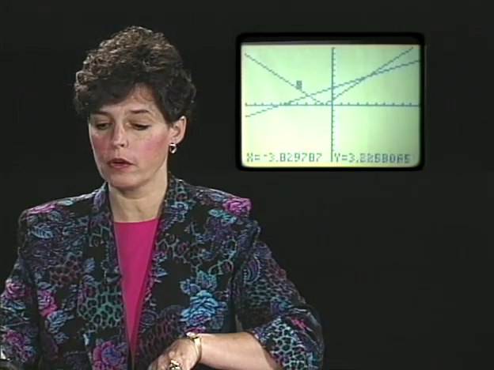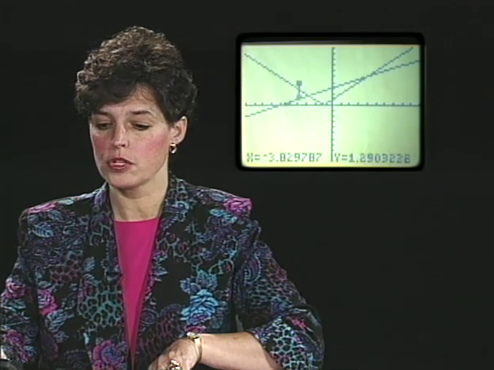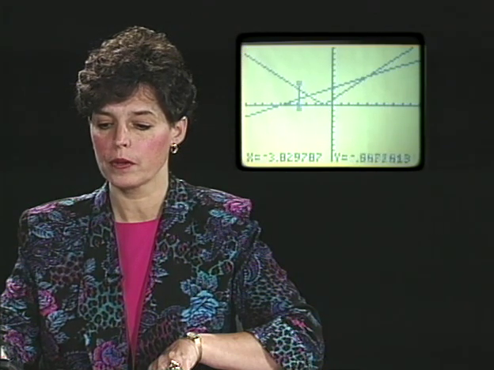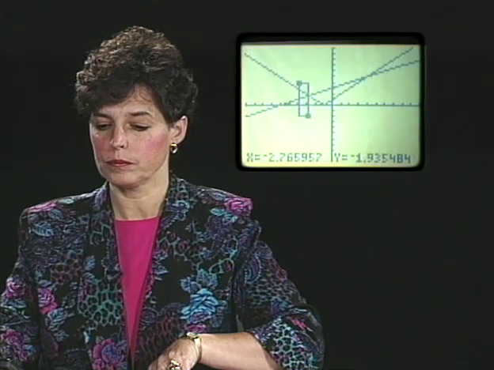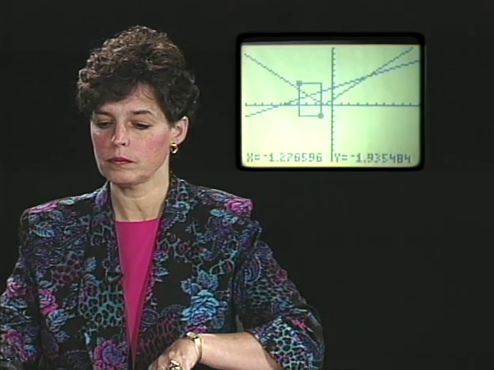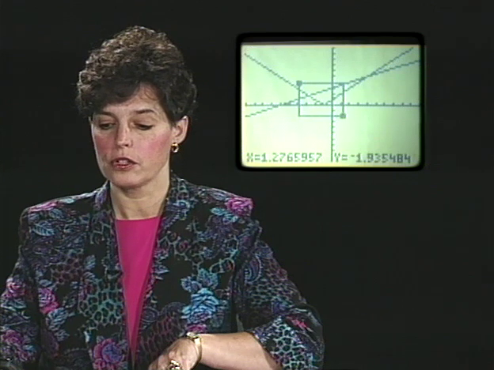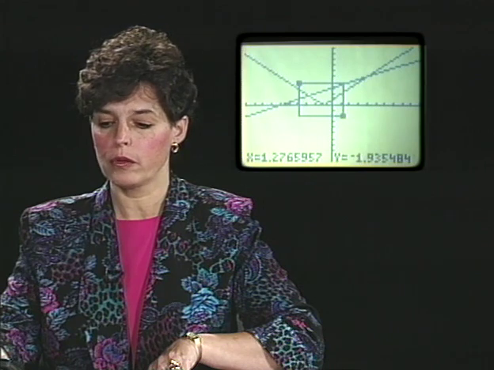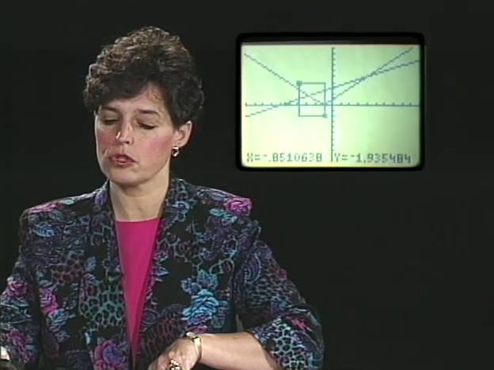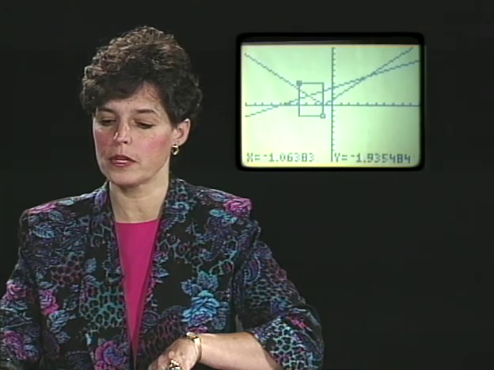Move down with your arrow key, and you see that a box is being drawn. When you're happy with that, move with your right arrow until you have formed a box. Remember, we're using Z box or zoom box. Now when you have a little box drawn around, well, maybe I'm a little too wide. I'm actually only interested in where those 2 graphs intersect. Maybe I got a little too big. So I've adjusted that a little bit now, and when I'm happy with it, I'll hit enter.